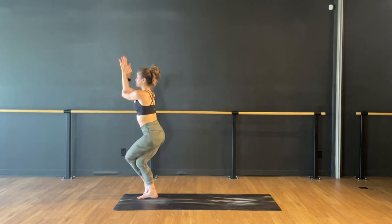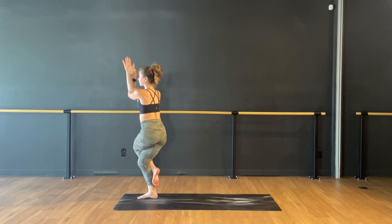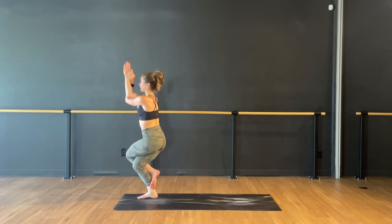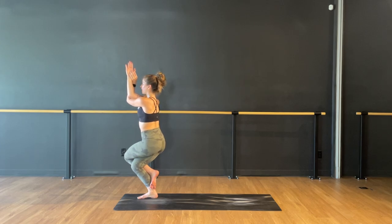Now you can use your toes as a kickstand, or you can double wrap your legs. If you're double wrapping, your torso likes to turn to the right. So try to pull that left hip crease back, square yourself towards the front of your mat. Slide down an imaginary wall behind you. Inhale.